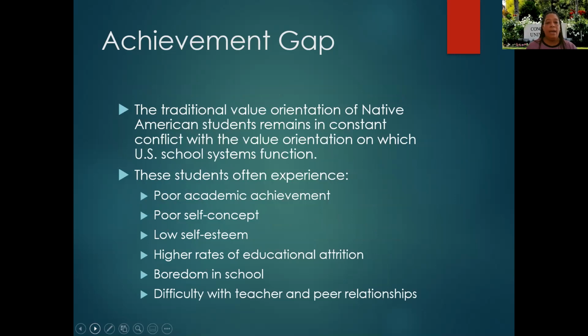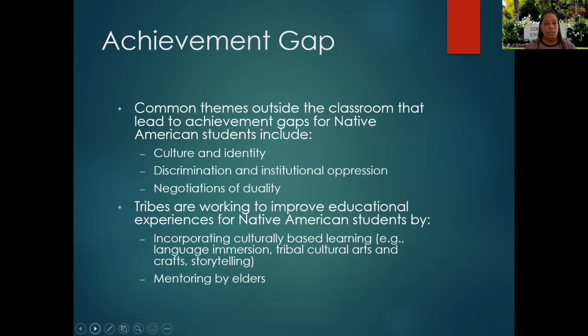The traditional values and orientations of Native American students remain in constant conflict with the value orientation on which the US system functions. So these students often experience poor academic achievement, poor self-concept, low self-esteem, higher rates of educational attrition, boredom in school, and difficulty with teachers and peer relationships.